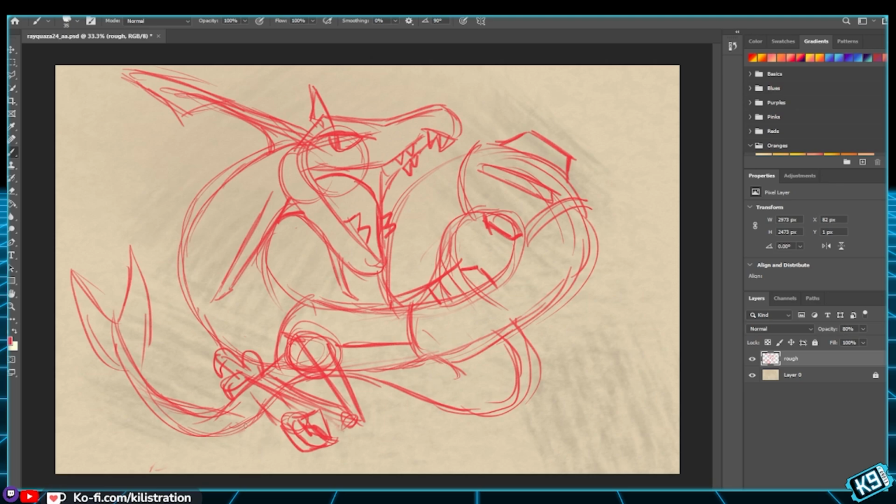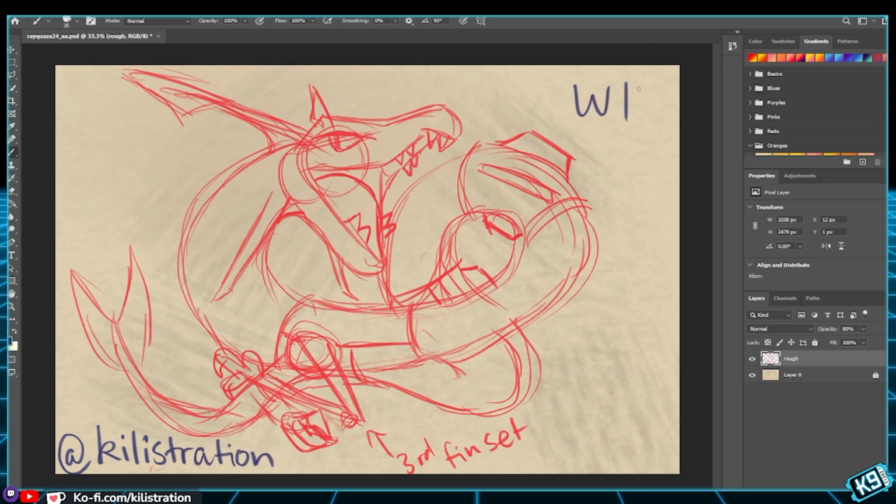Again, the third one's going to be a bit hard to draw behind him here, but I guess there'd be one back over here, so I'll make a note up here and say something like that, so I know what I'm doing. He's kind of taken up the whole page. I don't really care. I can always shrink it down later. I think I'm going to have fun doing this. Okay. So we might just start with the next layer.